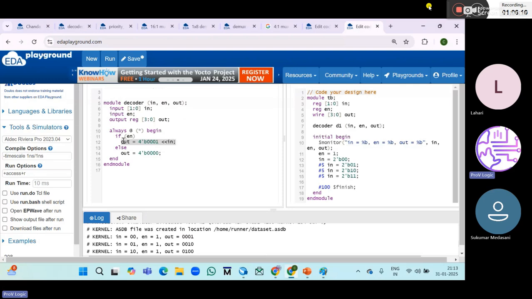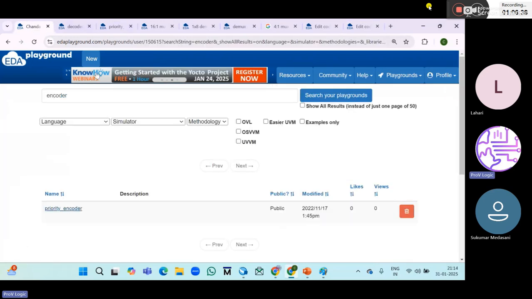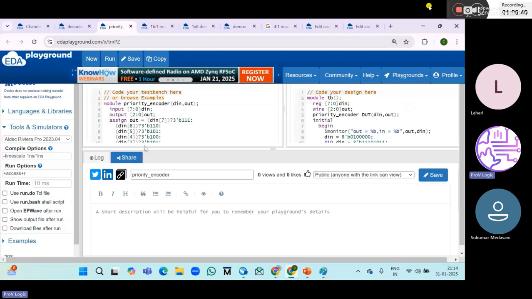So this is how we can write the demultiplexer decoder program. You can try for a 4x16 decoder or 8x32 decoder, 5x32 decoder like that. Next, 7-segment display. How can we write the program for 7-segment display or encoder? Encoder is also the same. For an encoder, we'll have multiple inputs. Priority encoder is there here.